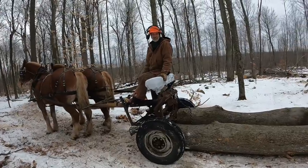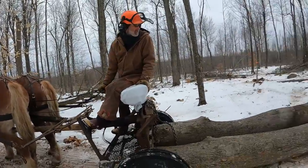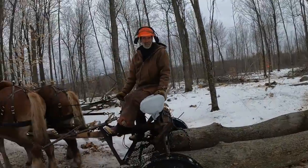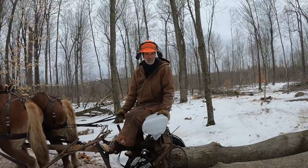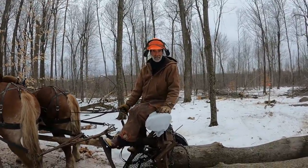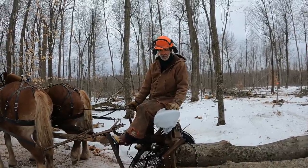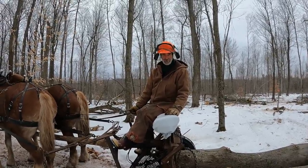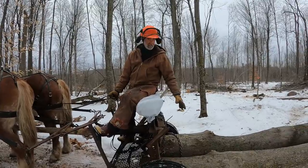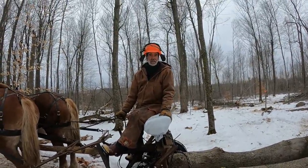So when you go the half a mile, how much of this would you take for a half a mile? The way the trail is right now, there's a lot of frozen mud in the trail, and it's a rough trail. There's no mud left. It's froze solid. But because of the roughness of it and the frozen dirt, being hickory, which is very heavy, I would take this all the way out, just like this. This is all I would take. All you would take? Yeah, I mean, it's a lot.